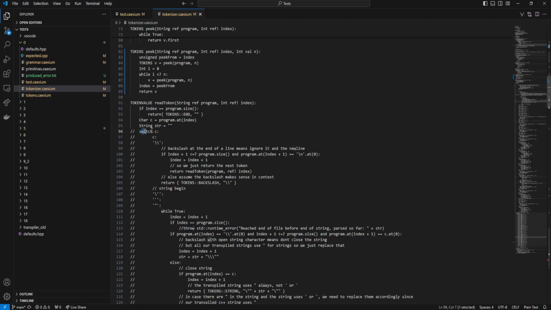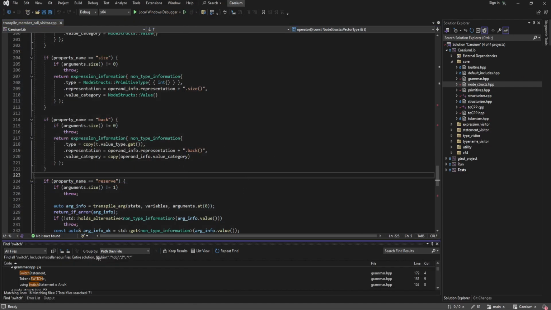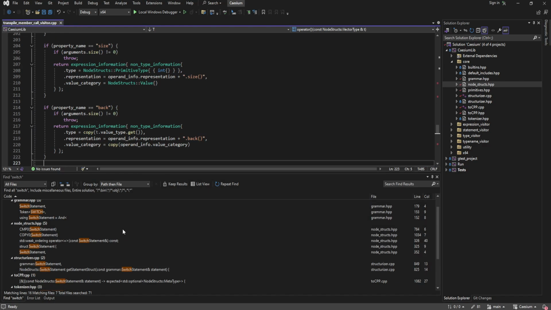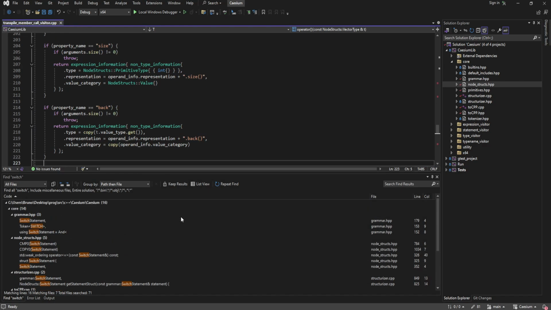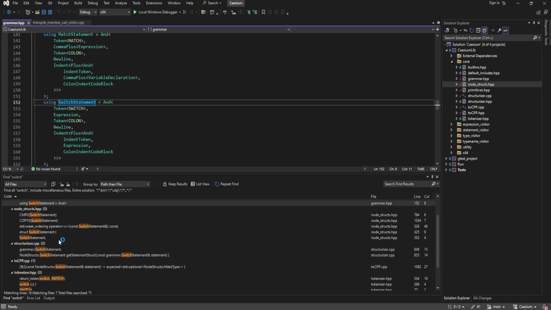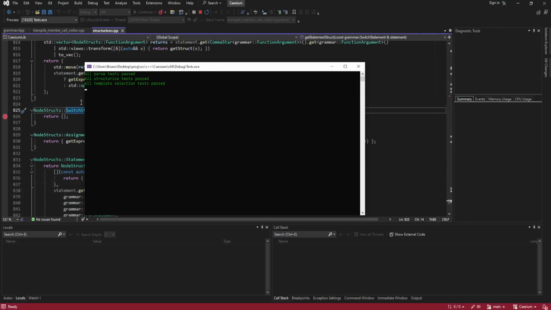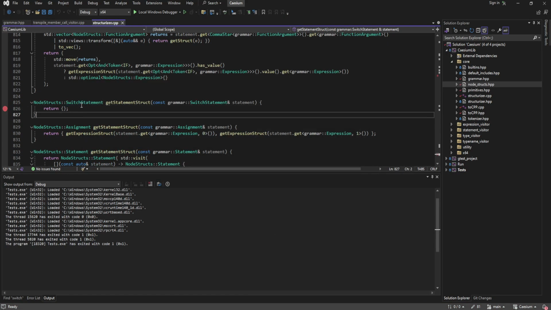Okay. Now I have this switch statement. I do believe that I have not implemented switch statements in my transpiler right now, so I'm going to do that really quickly. I have something called match statement that I've implemented partially, but switch is much more simple, and I have not. So as you can see, the switch statements are not even getting called here.